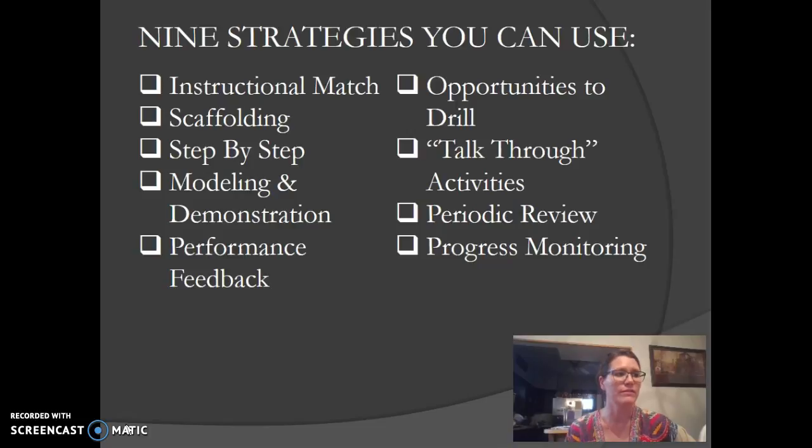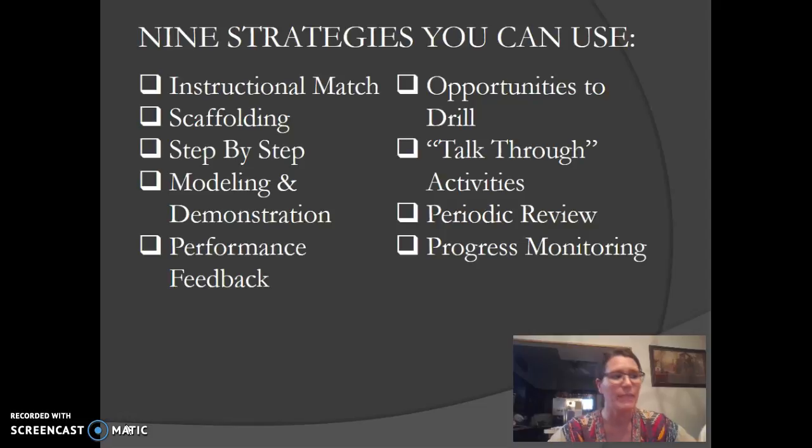Scaffolding. Individual instruction. Scaffolding is individual instruction modifications. This is where you reduce the number of problems or use technical aids. Those are just 2 examples of scaffolding. When you use technical aids, you can use, like, word processing software. Cooperative learning groups that pool group knowledge to complete an assignment is another part of scaffolding.